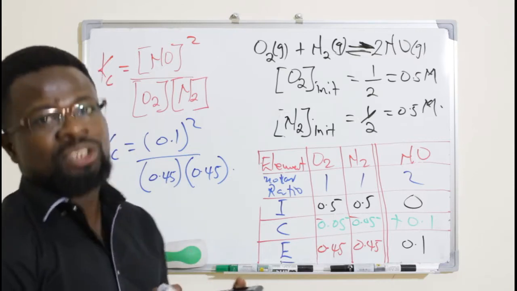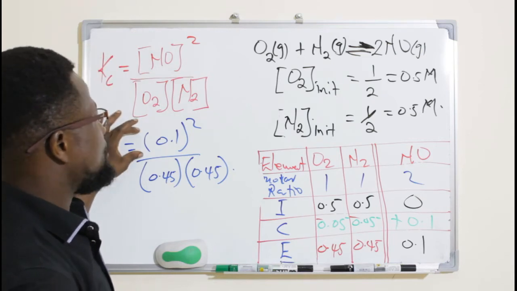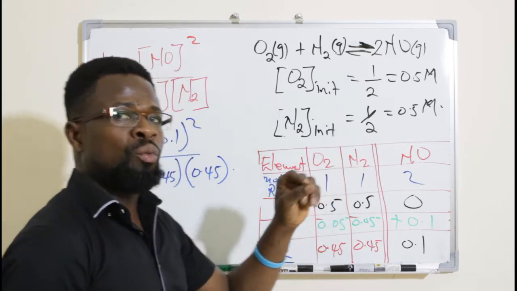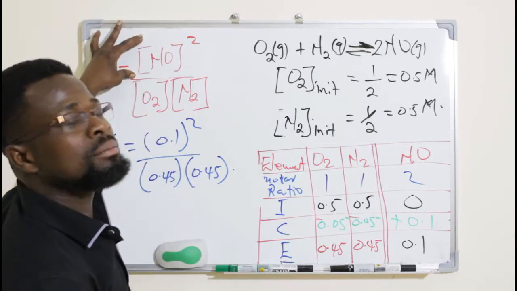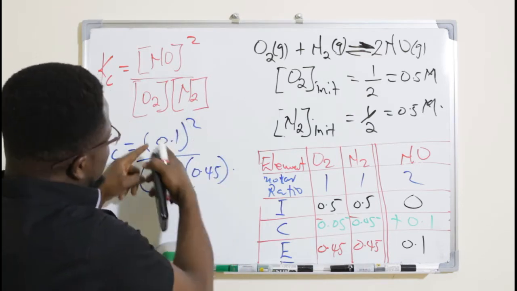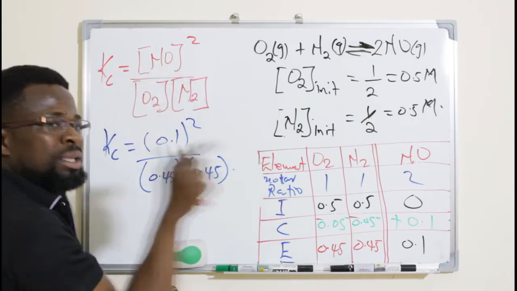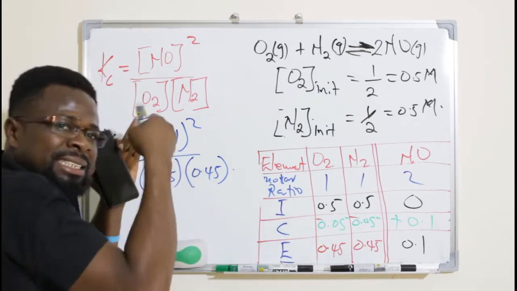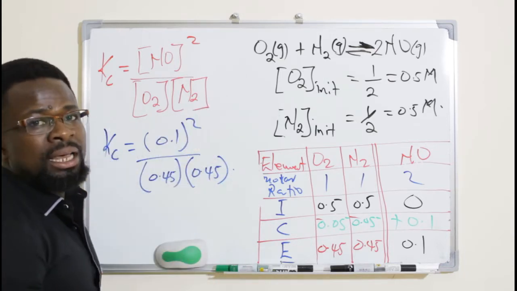Alright. I can hear somebody ask the question, why do we use a square bracket here, but here we are not using the square bracket? Well, as I said to you earlier in the first video, the square bracket simply implies concentration. This is the actual value of the concentration. So if I want to put in the value, immediately you are substituting the value. We don't use the square bracket again, because if you use the square bracket, it becomes like a tautology. You would be using the concentration and still using another concentration. So we don't use the square bracket when we substitute the value.